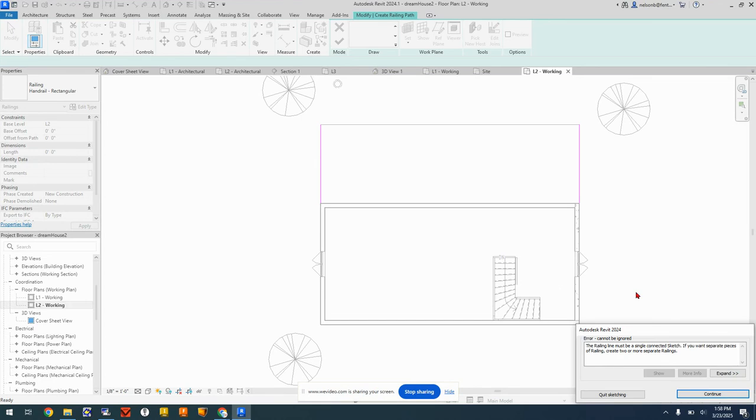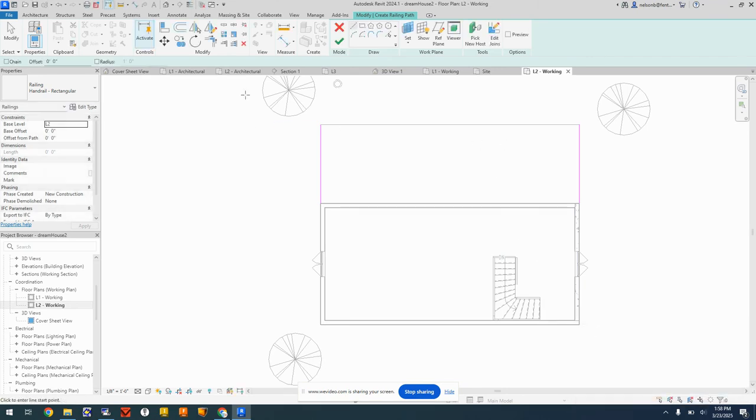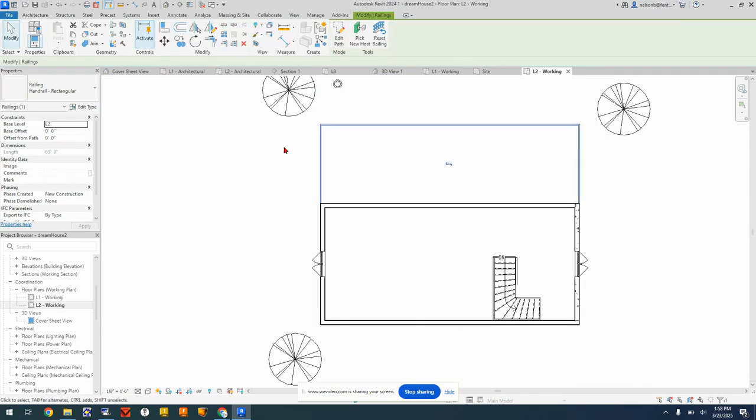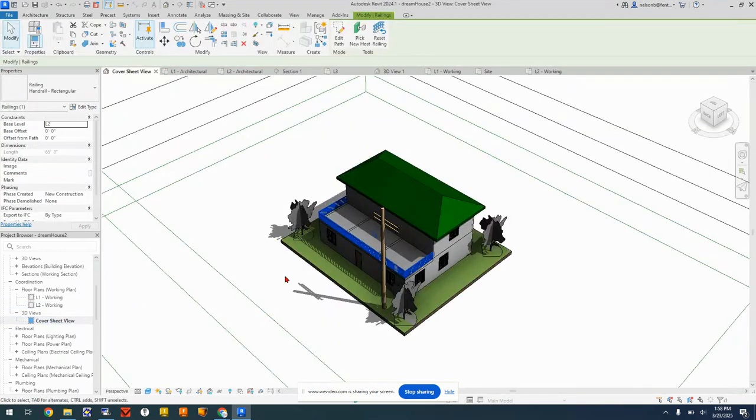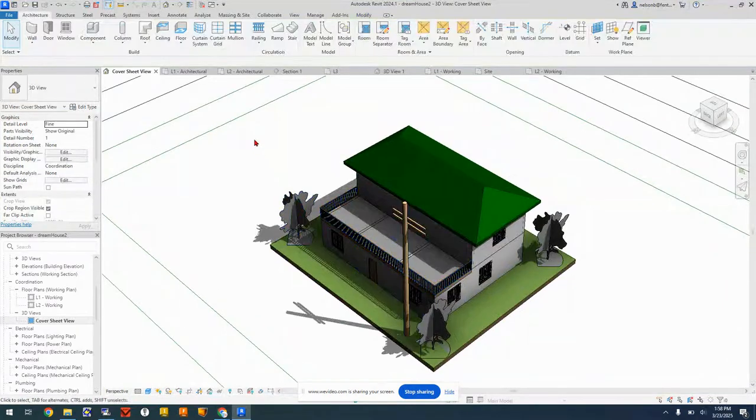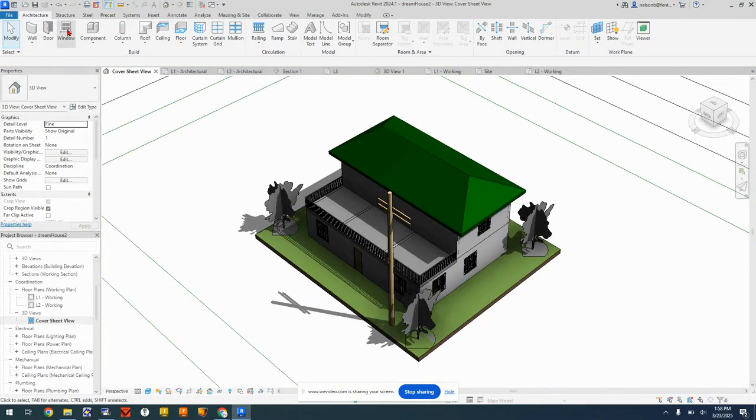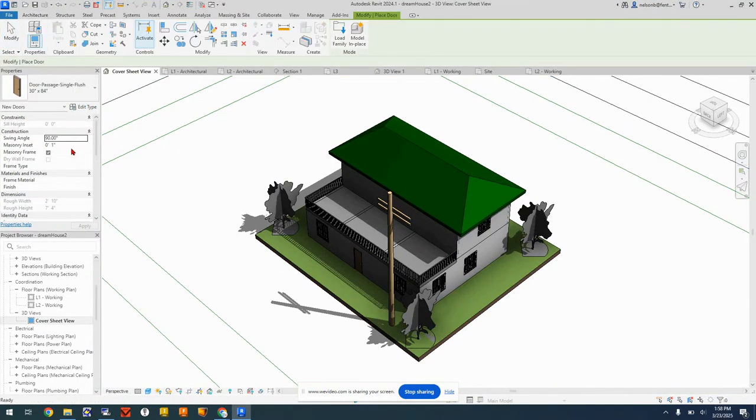And if I hit check mark, you might get some individual issues like the railing must be a single connected sketch. Okay, I need to add the line across the top, which for some reason didn't draw. And then if I go back to my 3D view, oh look, there's my railing. Isn't that lovely? Again, almost everything works on rules that make sense.